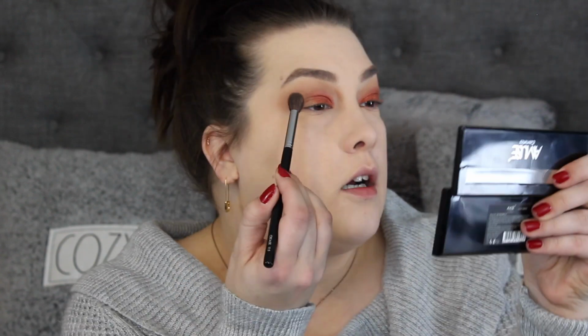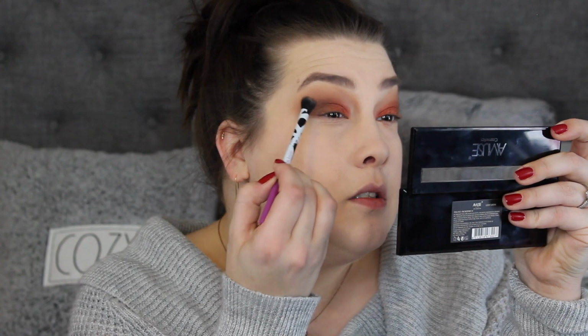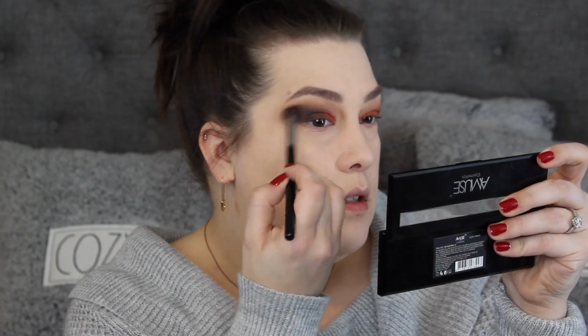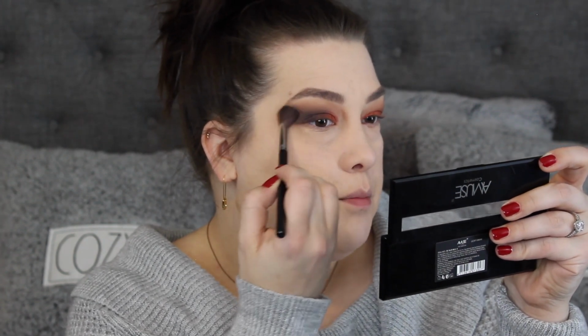I'm going to go back in with that brown and just put it on the outer V, darken it up a little bit, and then I'm going to go into the black. Wish me luck. A cheaper black, it's either going to suck or it's going to be very pigmented and I'm going to be screwed. It's a very dry black, which is a little scary. It's not too bad. It's a little hard to work with, but most blacks are. It's a little dry, so you have to work with it a little bit more, but not too bad, I don't think.